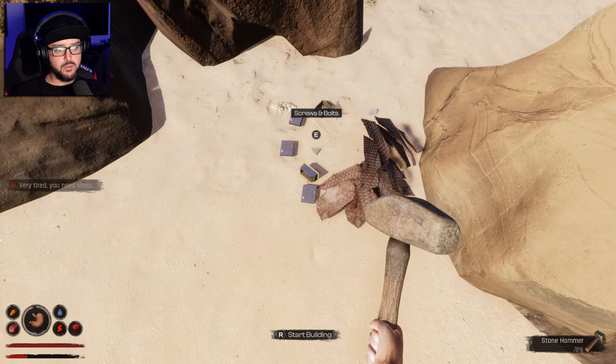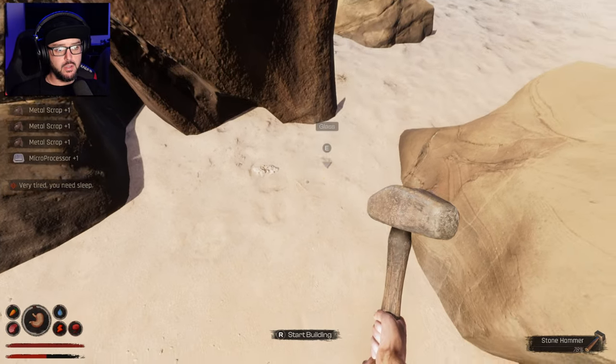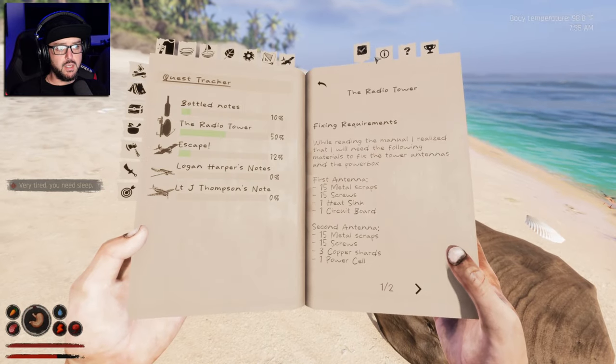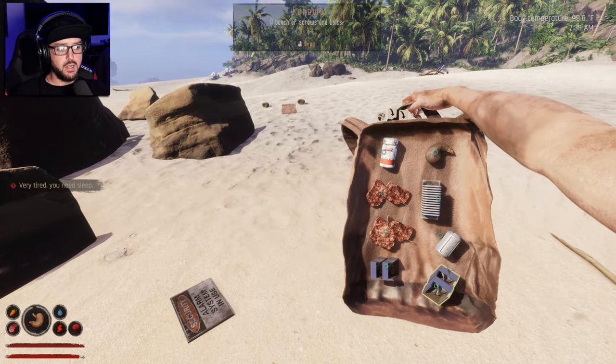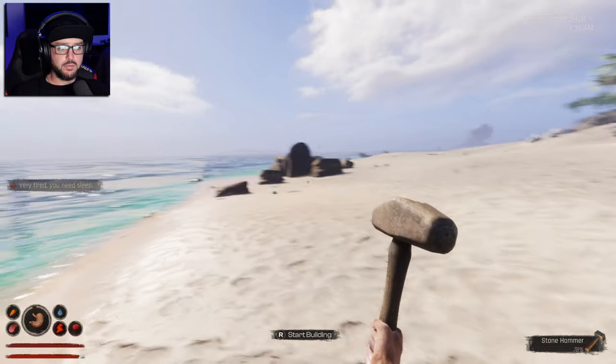Heat sink, power cell, microprocessor, nice. Cool, that's definitely something that we needed. How many of those did we need? Two, okay. So how many did we get out of that? Just the one, that's fine. So, microwave's good. Very, very good.